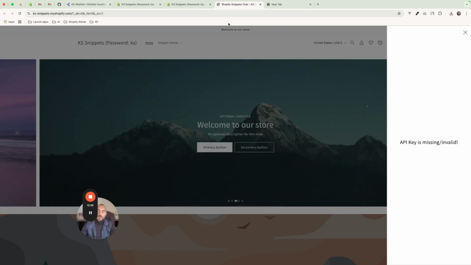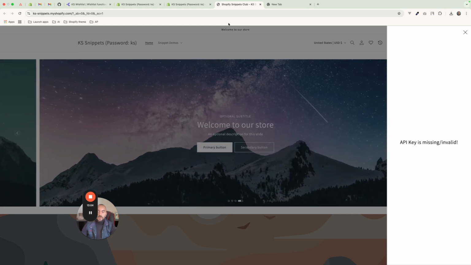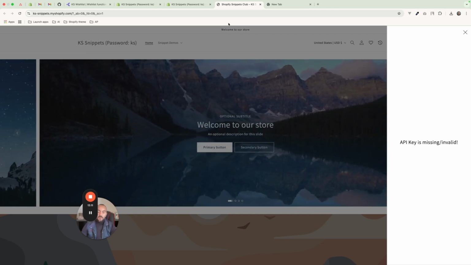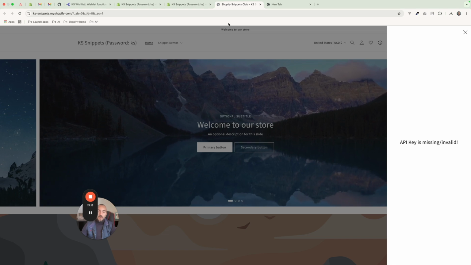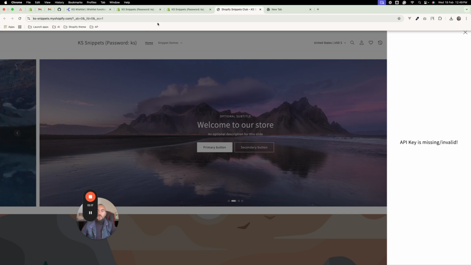So this access token is needed because in Shopify there is no way that you can get multiple products by ID directly from Shopify, so we need to use their storefront API, and in that way we can get all the product information and show correctly on our wish list.